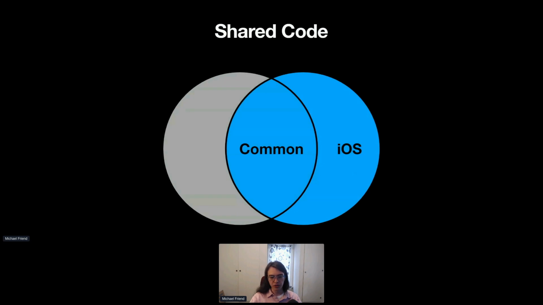Your Kotlin code in the iOS directory can access iOS platform stuff. So also Bluetooth and other iOS frameworks that you may need to use from your shared code are all accessible in Kotlin in your shared module. And then when you compile for iOS, it packages all of that plus your common code into your iOS framework that you can then consume from Swift.